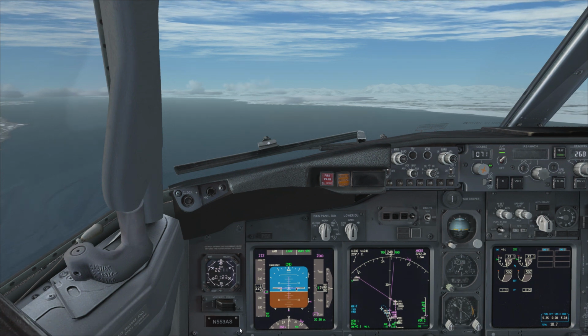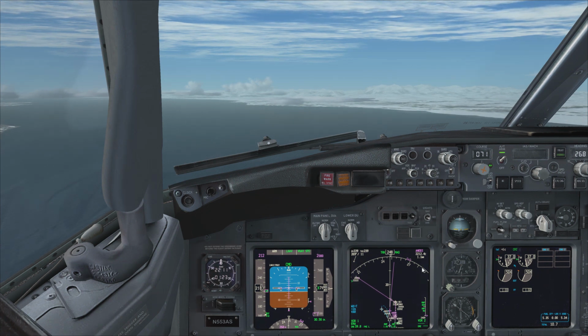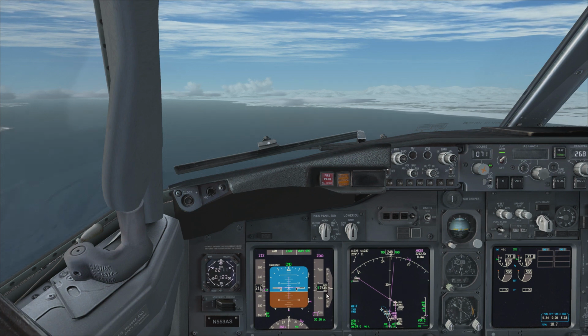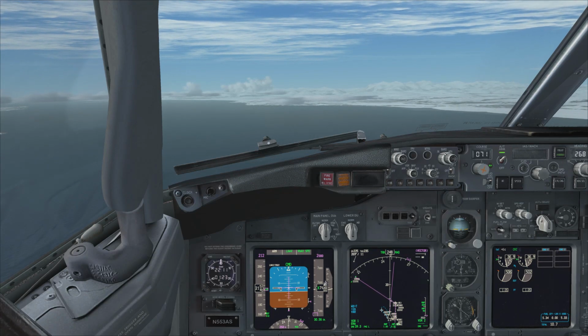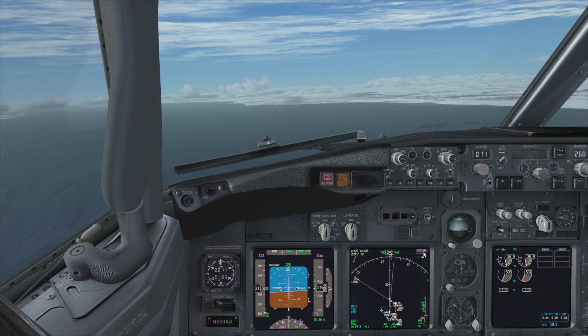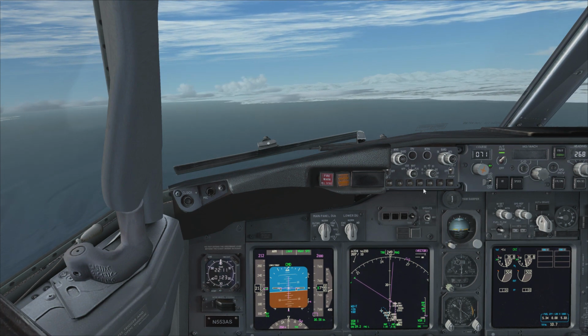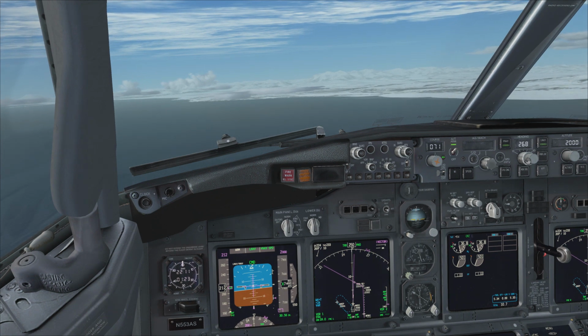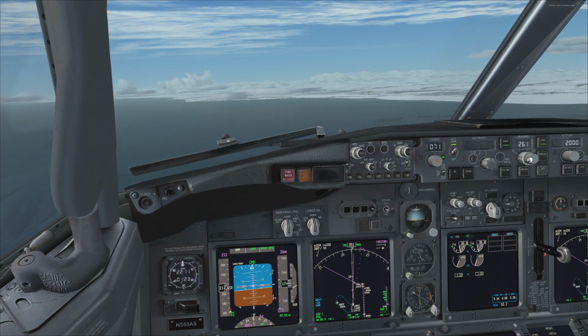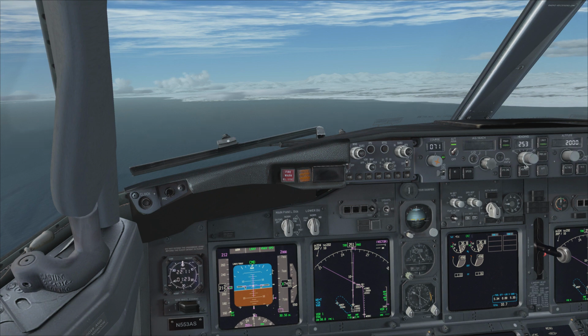You should see that as we hit this speed here, that we will just nose over. The engines should stay exactly where they currently are. We will just nose over and start to pick up some vertical speed to get back on path. We are currently 7,500 feet, and we are looking for about 3,000 before we start that final turn. You see we're in the vector waypoint now, so we're just going to fly a straight line straight out here. Let's change the scale of this down. We will set our heading selector to match what we're currently doing, just in case something goes horribly wrong, which it won't.